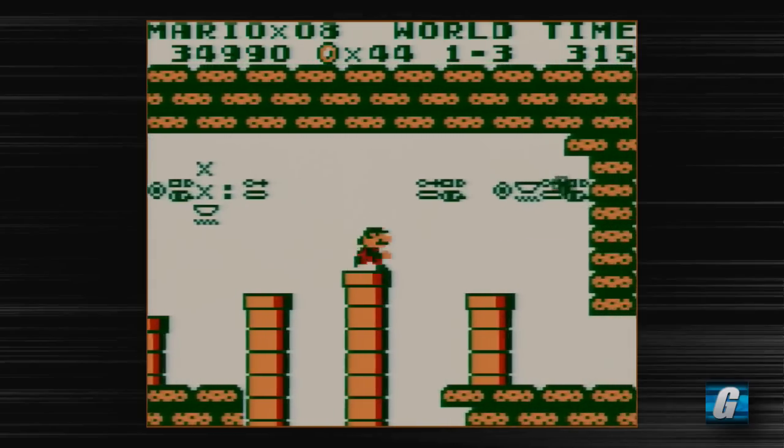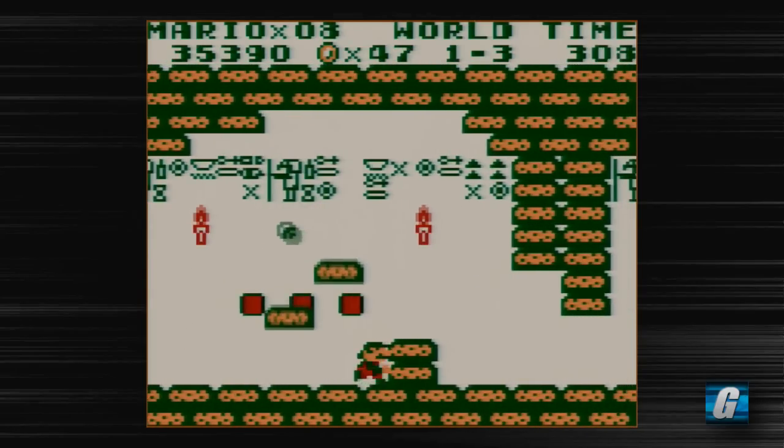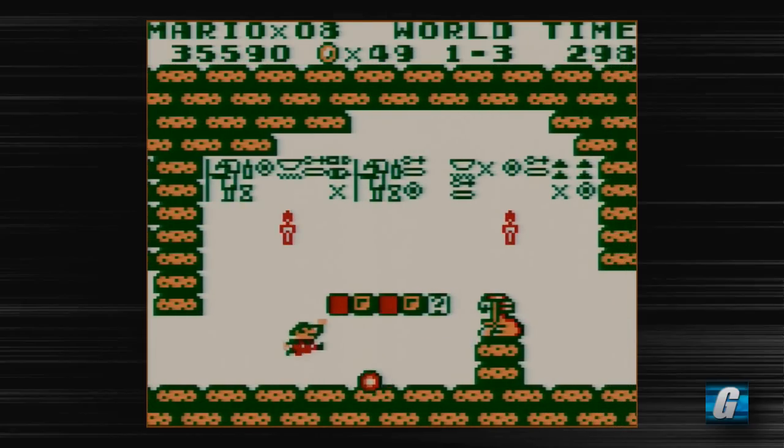There's some other hidden platforms you can find as well. We might be able to find one on this level, actually. And, oops, I got hit. I wasn't meaning to. So that's going to make things a little more difficult. It's always more difficult when you're small Mario.